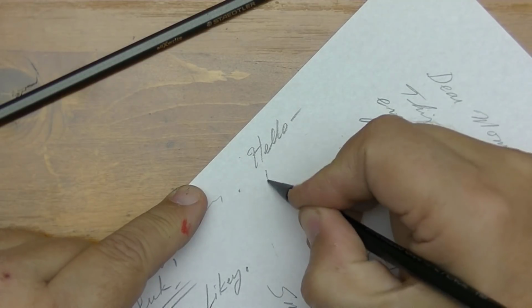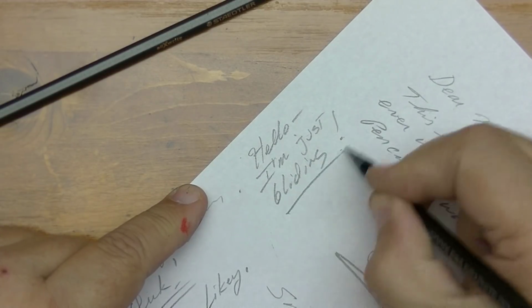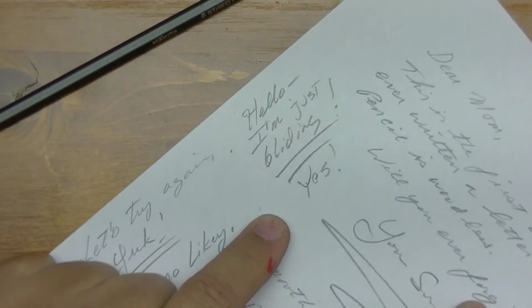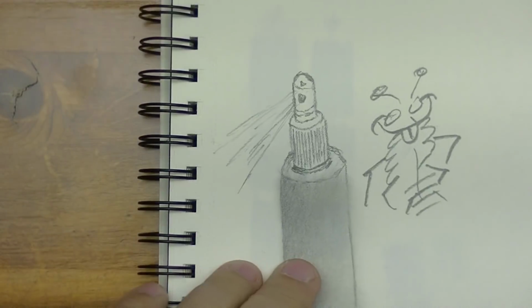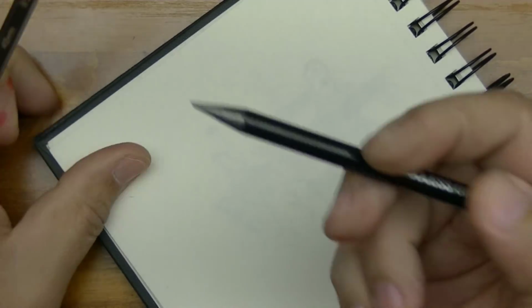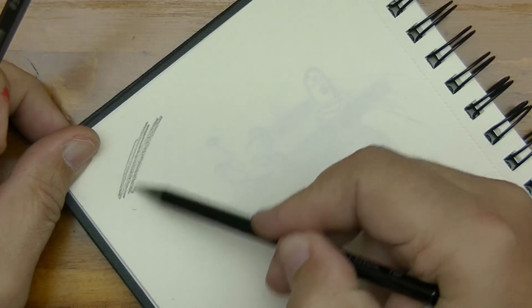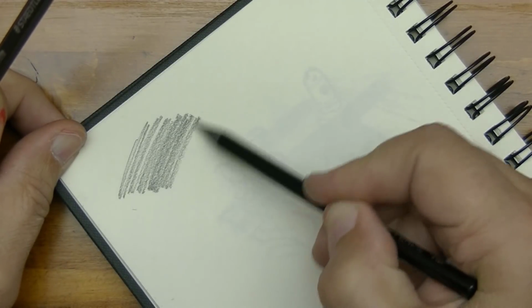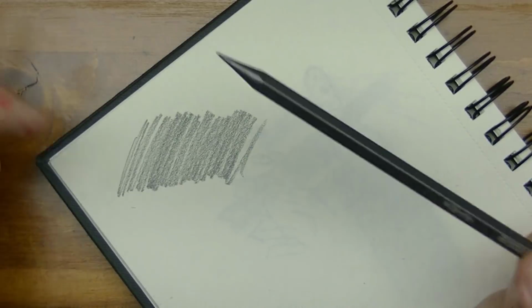Hello, I'm just gliding. Yes. Okay, that writes really nice. This, yuck. I'm gonna try some drawing paper, so let me get rid of this. And we're gonna use this. All right. Here we're going to use this woodless graphite pencil, generic. Nice and soft, glides, nice tonal value for an HB pencil. And now the Staedtler HB.